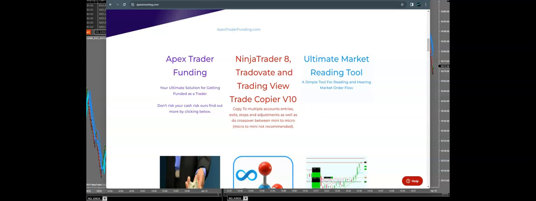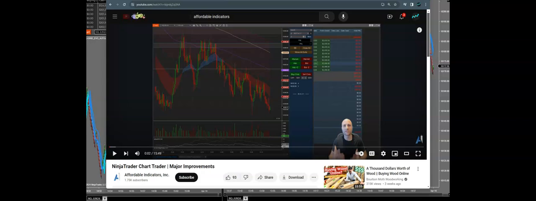You can trade on one platform and you can use trade copiers. There are just magnificent trade copiers out now. Like for instance, the one from Apex Investing. They have the version 10 trade copier, tons of capability. And to wrap up, the trade copier from Affordable, they just put out another video. So there's a lot of great technology and tools to duplicate your efforts and just go after that daily goal.